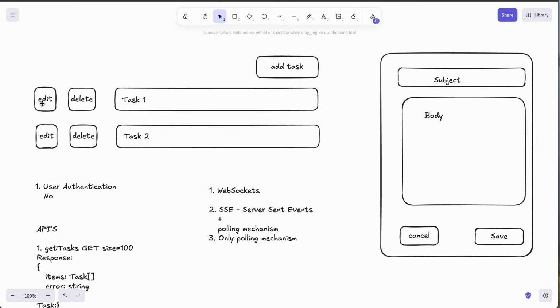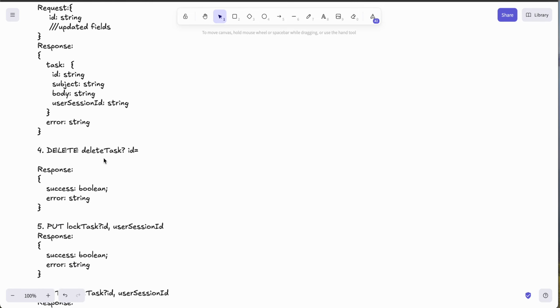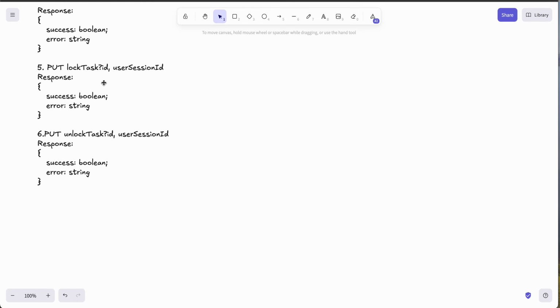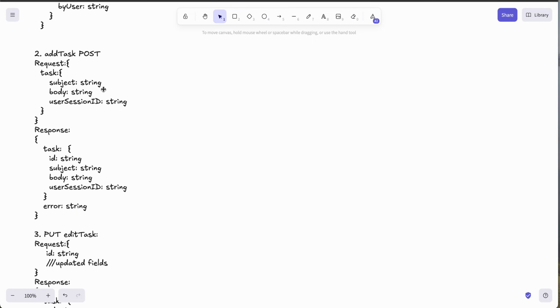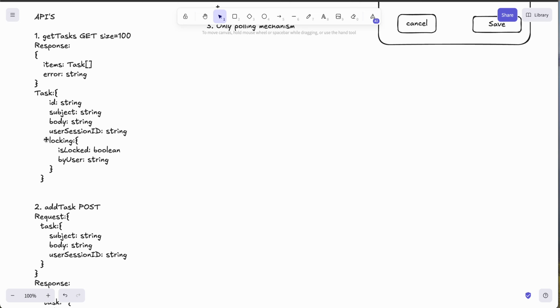Okay, so when I click edit, we are sending lock task. So to our task we created a field locking, or locked, is it locked, and by user session ID.